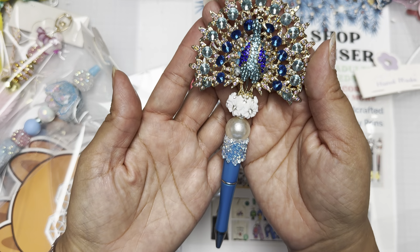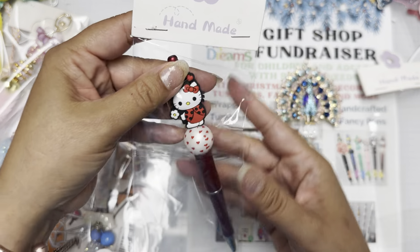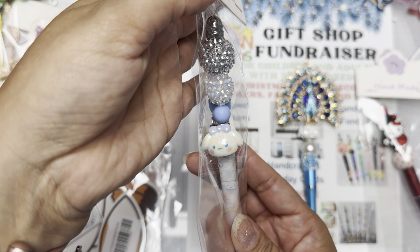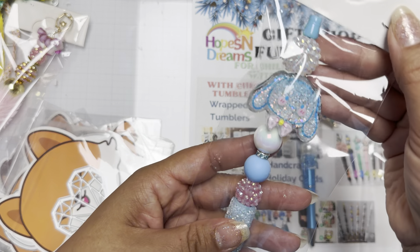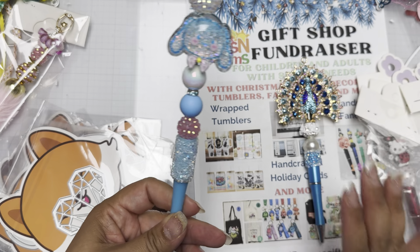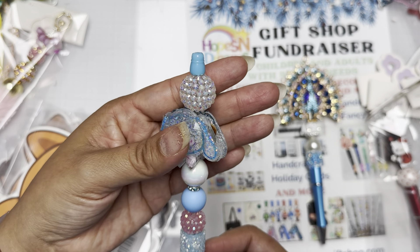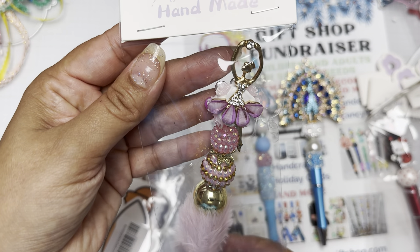Not that I need any pens, guys — I really don't need pens — but it's for a good cause. Here you go, here's the pen. It's so beautiful, I love this bead, it's so pretty. That's one. And then here's two — Hello Kitty. And then my little mini me, she likes Cinnamon Roll. Look at this one — it lights up! Cute!